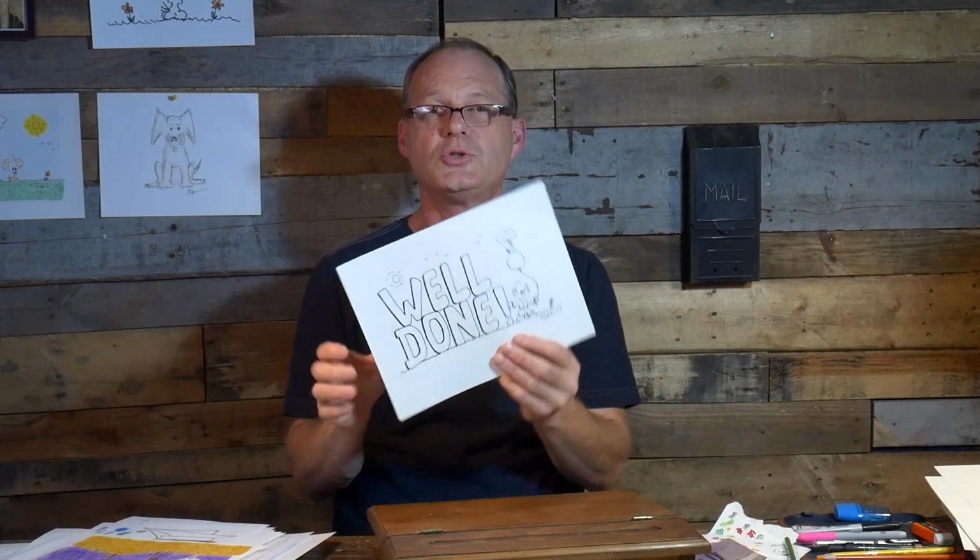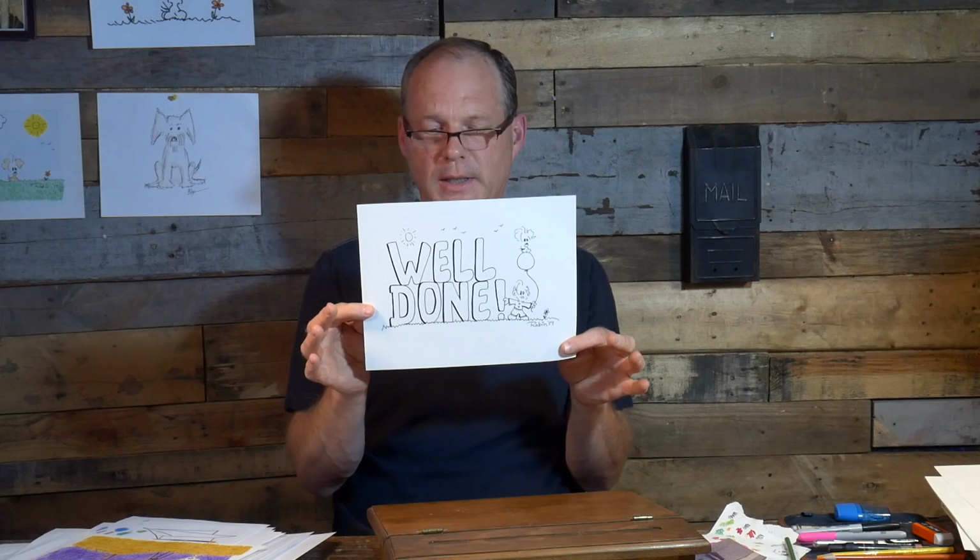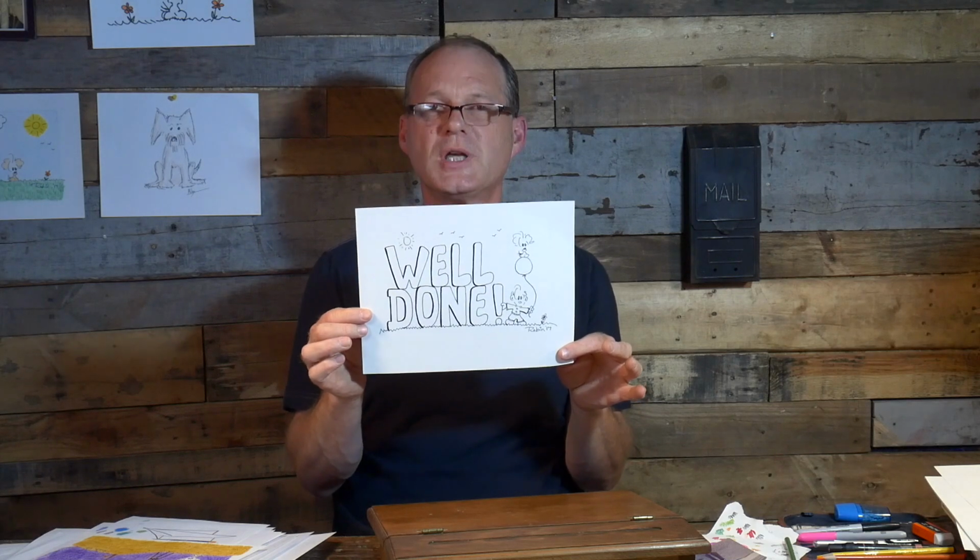So usually the inside of the cards is black and white, and it's full color on the outside. That's how I've done a classic Pete and Peaches greeting card. And we've done many, many designs over the years. This is one that I have that's just in the sketch stage right now. I've got it where I had all the pencil drawings. Now it's well done. But do you notice something about this?